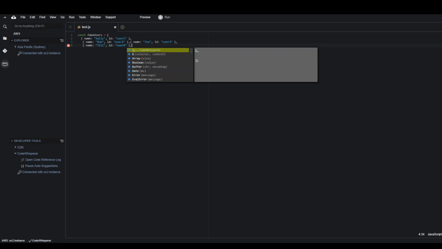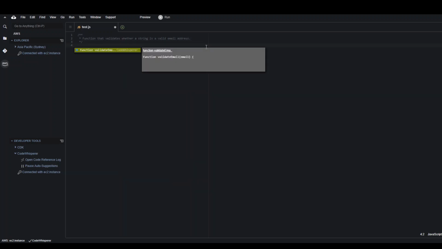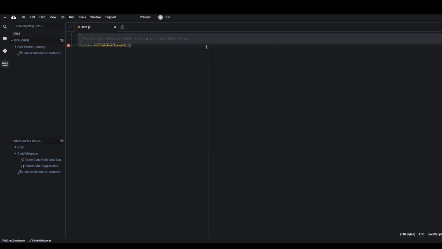One of the limitations I have found with CodeWhisperer is that it cannot translate natural language into custom regular expressions yet, but it is quite good with common regular expressions. So let me try to see if it could do this. Press enter. Not yet. As you can see, it was unable to generate a regular expression here, but I have found that if you keep training it and give it some context, then sometimes it generates one. So let me see if it works now.